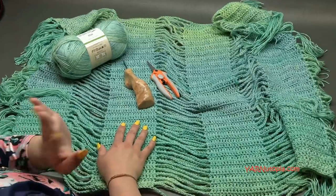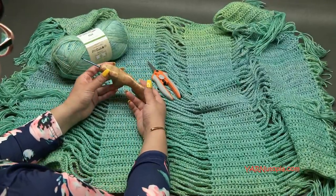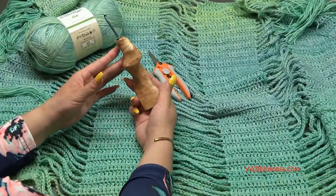We're gonna also need a size F hook, which is 3.75 millimeters.